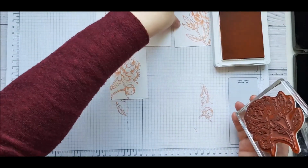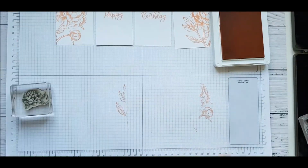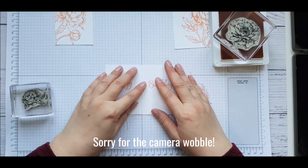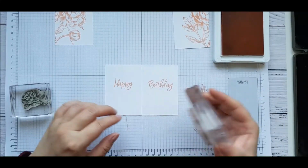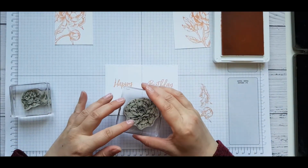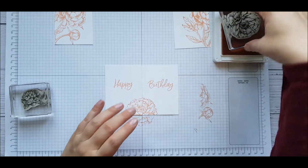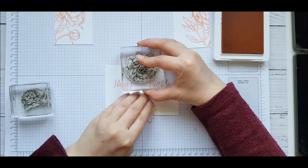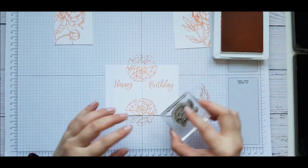Okay, so it's the same stamp, but a very different look, so you wouldn't necessarily think it's the same one. So that's all we're going to need for that one. Then I'm going to take the large flower. I did try this yesterday and it did work, so let's hope I don't have any problems today. Ink that up really well, and I'm going to put these two pieces together and stamp like that. Yes, and then push them back together again, and then do the top. Okay, and then the little one, I'm just going to do all four corners.